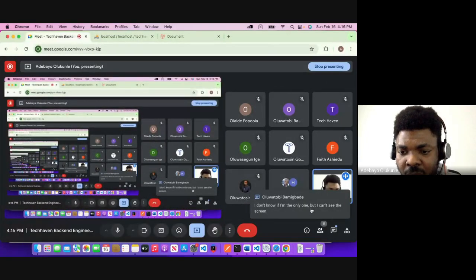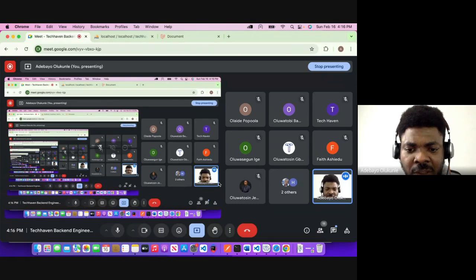I don't know if I'm the only one, but I can't see the screen. Oh, you can't see the screen? That is strange. Can anybody see the screen? Can someone show a reaction if you can see the screen? You can see the screen, okay.